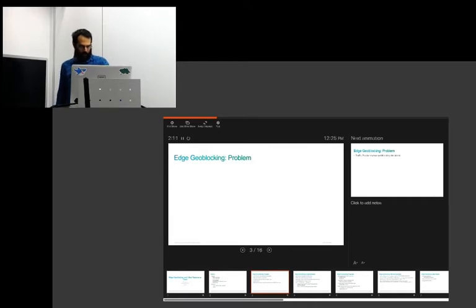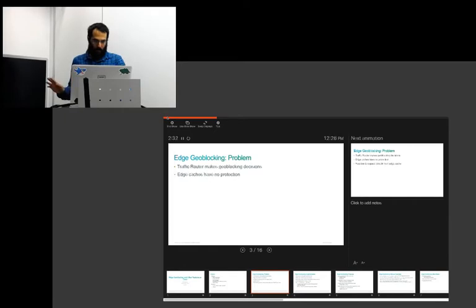So the problem that we're trying to solve with edge geoblocking is that the geoblocking decisions generally get made by the traffic router. The clients go into the traffic router, and the traffic router gives you basically yes or no, and then forwards you to a cache, and that's the last you hear of it. But there's no protection on the edge caches for clients who really shouldn't be accessing the content. So a savvy client, if they know the URL of an edge cache, can just go to the edge cache and basically get around geoblocking entirely.